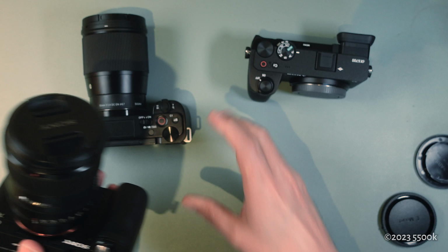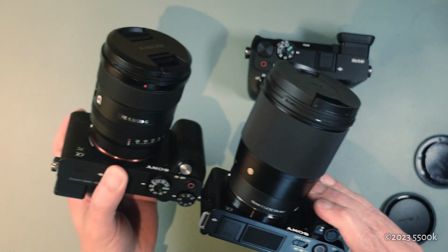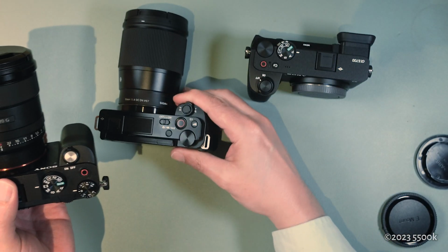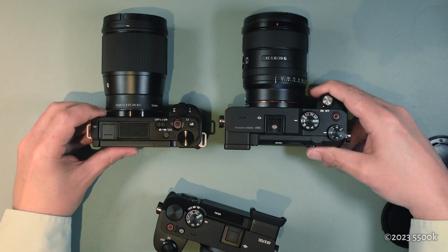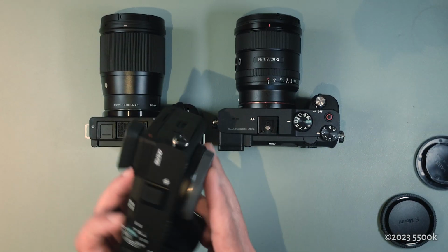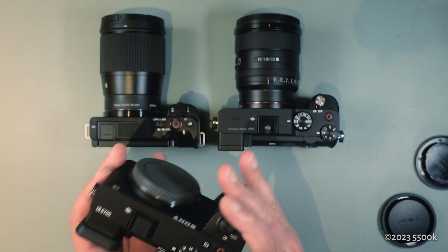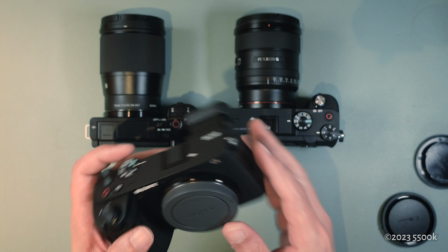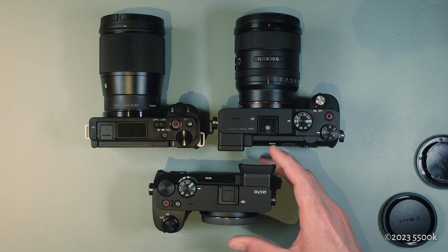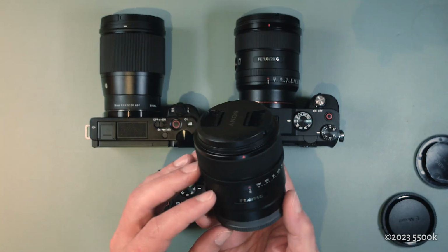So we can see here that this is fairly bulky, well, I'm not going to say bulky, because the Sony lens is certainly smaller than the Sigma lens, but they're pretty comparable when you add in the size of the a7C versus the ZV-E10. Even though the lenses are a little bit smaller on the a7C, you definitely have a very similar profile.